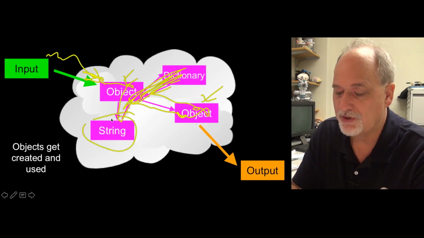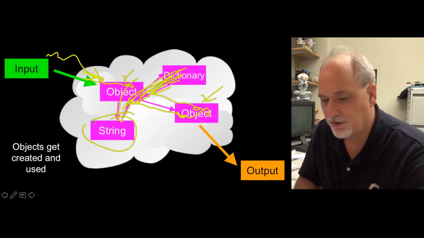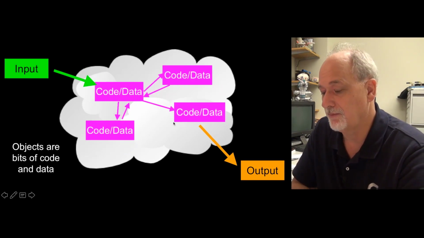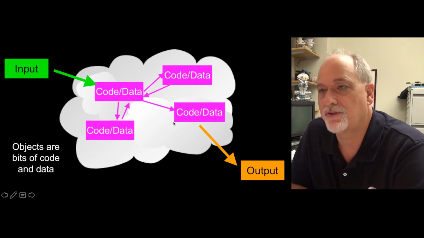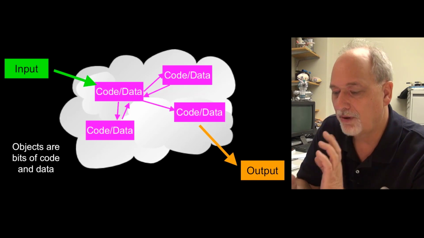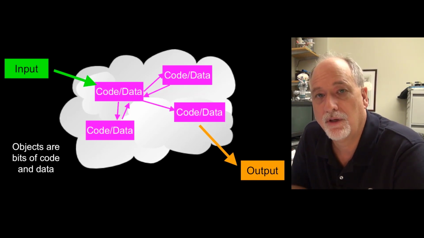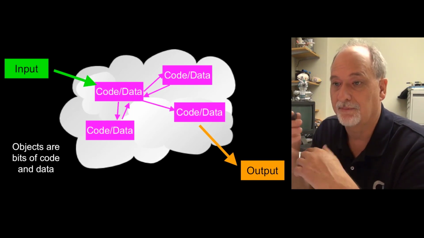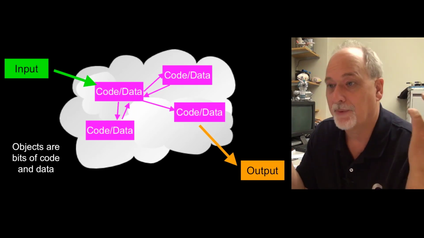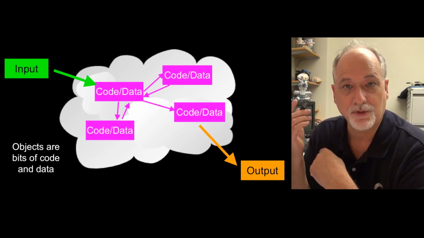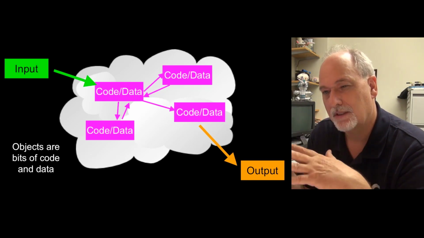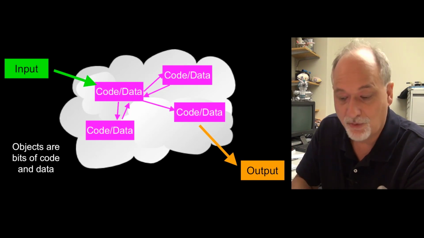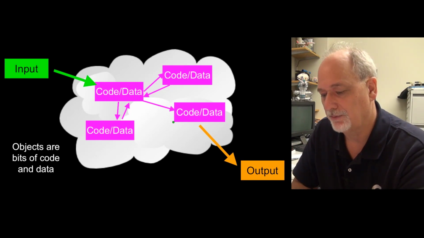And like I say, even strings, in the first lecture, first week, first everything, we were using objects, and we've been using them all along. You can think of every string and every dictionary as a little program all by itself that has a bit of code and a bit of data. A string has the data, which includes all the characters that make up the string, but then there is a method called upper that does uppercase, or rstrip that strips off the white space from the right. So they're almost little programs that have inputs and outputs themselves, and we can make lots of them. And there are lots of cooperating objects that make up an application.